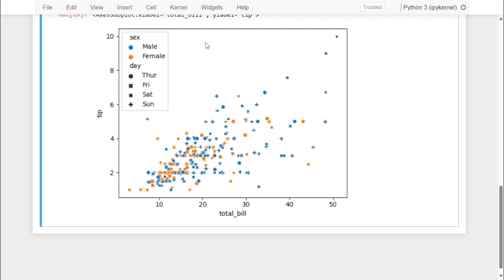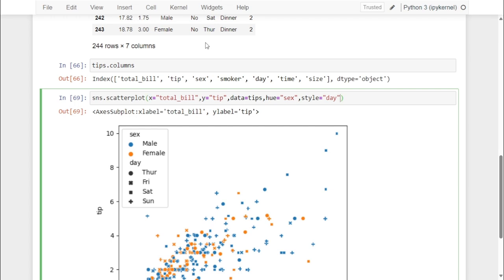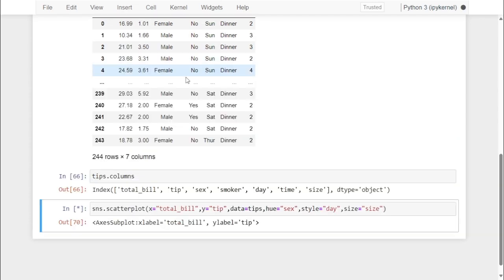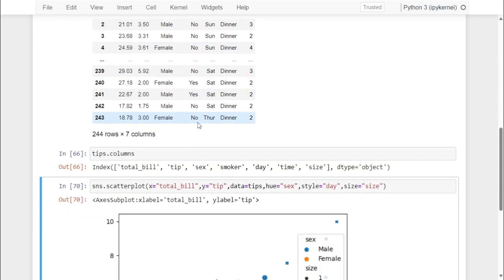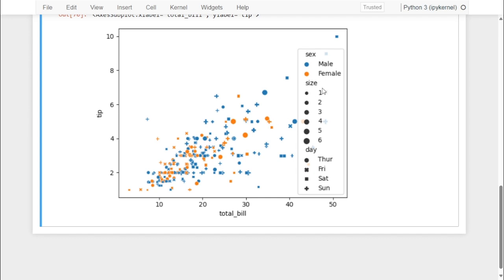We are not going to stop here. There's another thing you can do more. There's another parameter called size, which will indicate how much numerical value is in each point. So here we can use the size feature. Let's see. It will print in a bit. Yes. It is indicating the more the value, the greater the circle or the icons you're going to be using. See, in the legend, it is clearly mentioned.